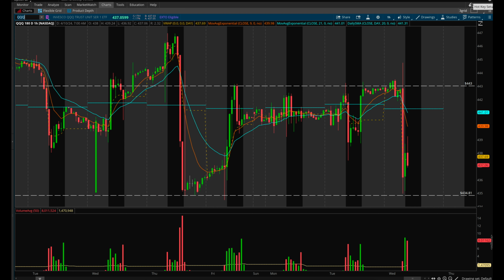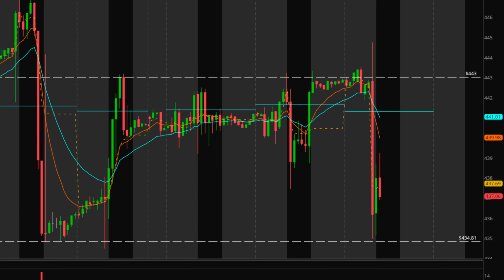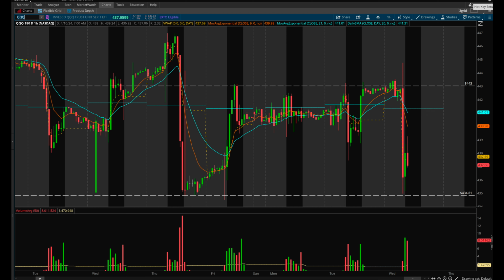If we take a look at the Qs, the same thing. Came from our key level at 443, from our supply level to our demand key level at 434, and bounced from there. So that's what happened with CPI. I wouldn't swing anything or take any long-term trades into FOMC, because the result and the effect of the news on the market is uncertain and you can never predict it 100%. So I'd wait. The market is choppy right now in anticipation for that. And so let's go over our trade to take.